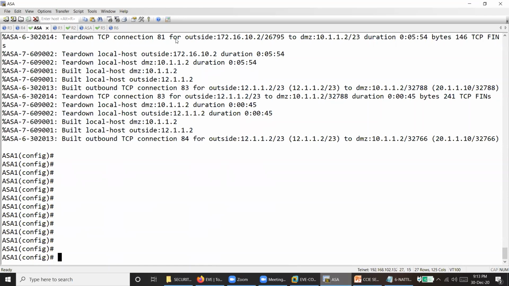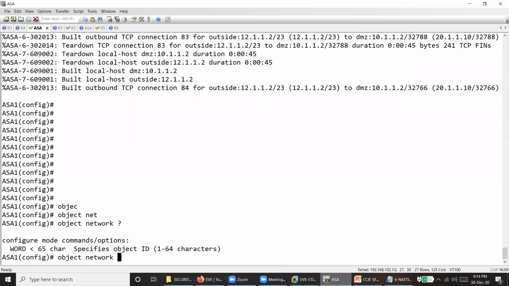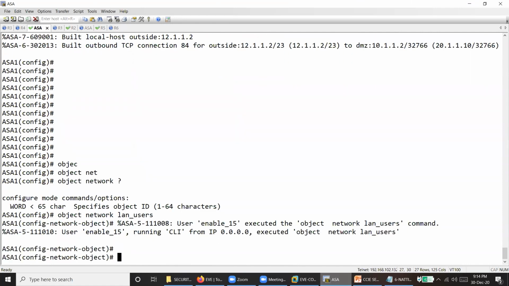Now in dynamic, we'll see something like, okay, for LAN users, object network LAN users.